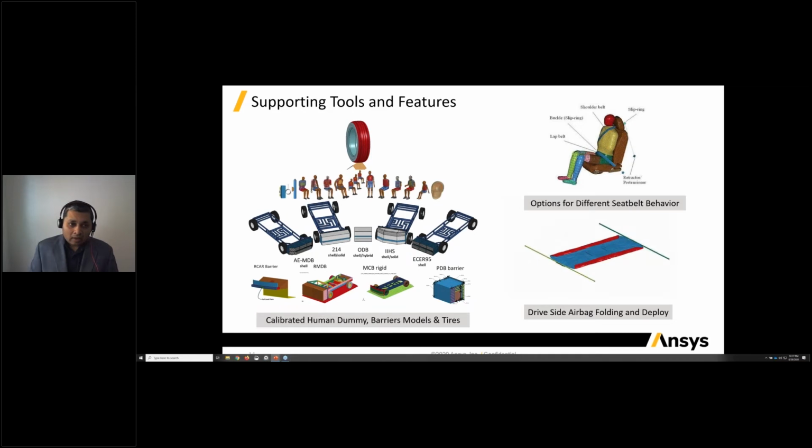And then you can have the folded airbag model and deploy it into your crash model, and then trigger the event where the airbag is deployed. And even with airbags, we have some innovations made where we can control the performance, we can control the behavior of the airbag with regards to domain decomposition.